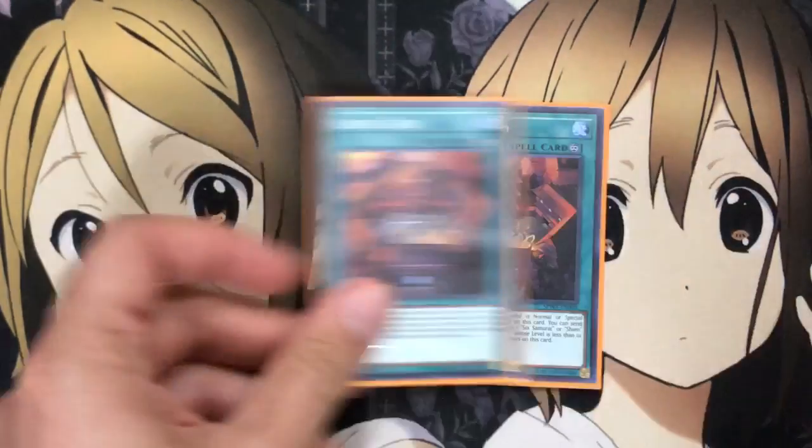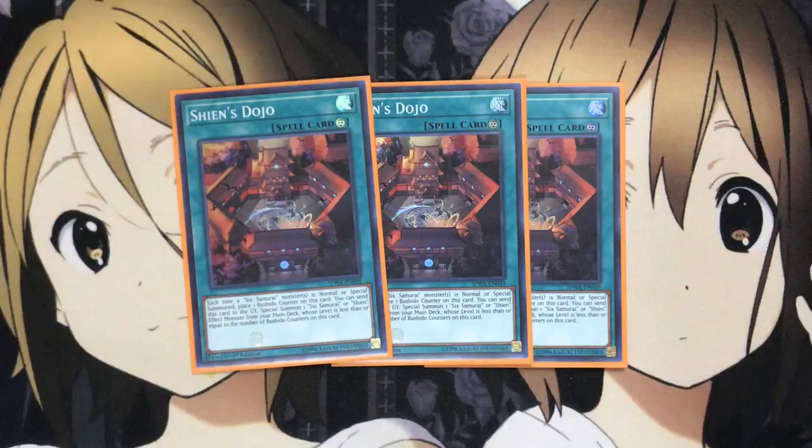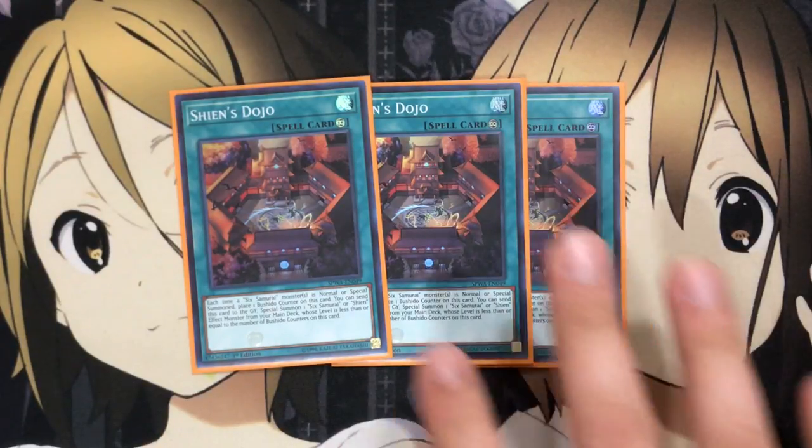3 Xian's Dojo, another consistency card just for the special summon effect for the Sen with the Bushido counters. Like I said, grab a 6 Sam whose level is less than or equal to the number of Bushido counters on this card. For each time a 6 Samurai monster is normal or special summoned, you add 1 onto this.